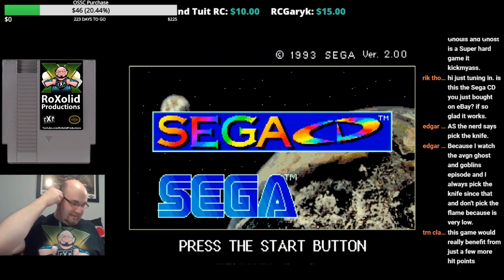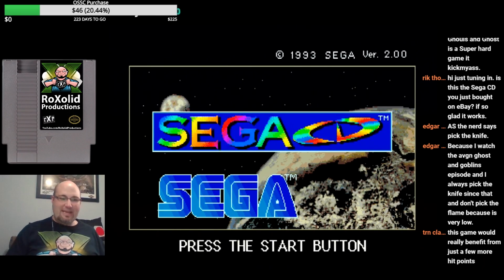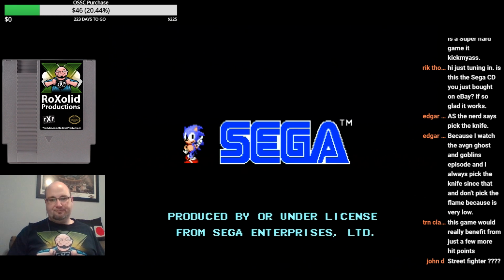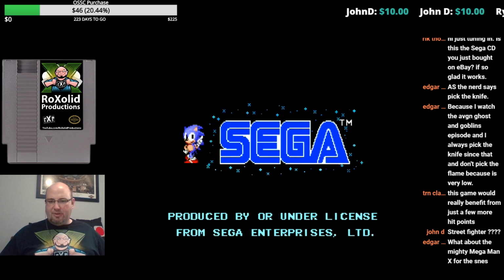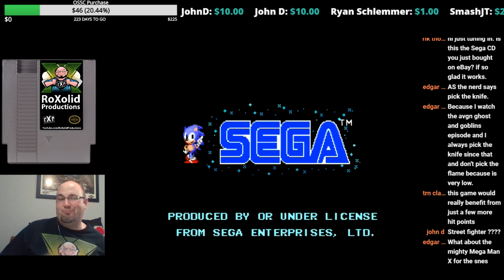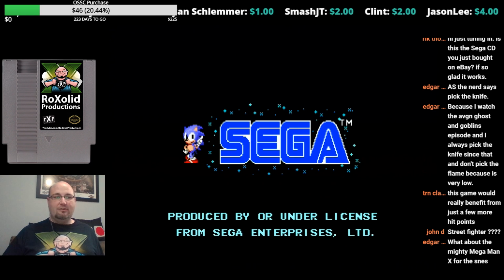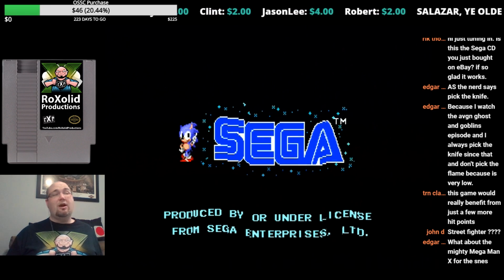Alright, we're going to go back to the Sega CD side of things. Play a game called Slip Heed or Slip Head. I think it's Slip Heed. I can play some Street Fighter after this, John. What about the Mighty Mega Man X for the... That's the one I was just talking about, Edgar. I still haven't gotten it fixed, patched, whatever you want to say. Not quite working right yet. Hopefully this loads properly.